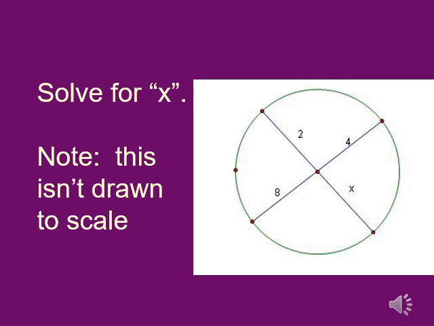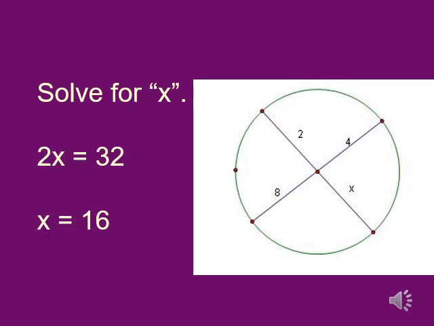And again, let's see if you can figure out this one. The picture is definitely not drawn right, but let's see if you can figure out what would X have to be in this problem. And again, it's always multiplying. So 2X equals 32. X has got to be 16. Now, the way they drew this picture, it looks like those chords intersect at the center of the circle, and there's no way that could possibly happen. But yeah, it is going to end up being 16 for the X that we would have.